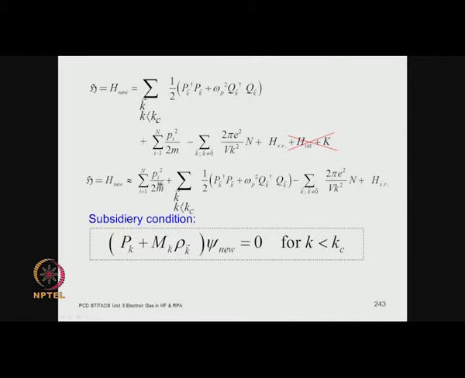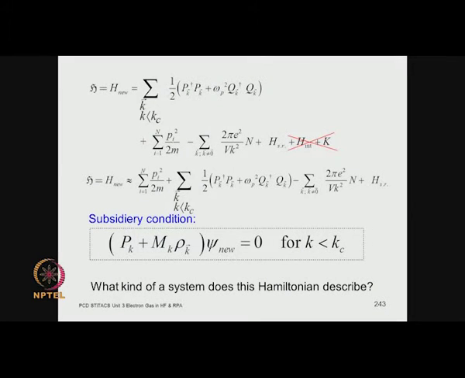So, this is what we have. The new Hamiltonian then has this term, the p square over 2m, the kinetic energy term. This is a harmonic oscillator kind of term. Then you have got this 2 pi e square over vk square, which is here, and you have got the short range interaction term, which we have identified as the short range interaction between particles or quasi particles which are interacting through the screened Coulomb interaction. And now we can answer this question: what kind of a physical system does this Hamiltonian describe?